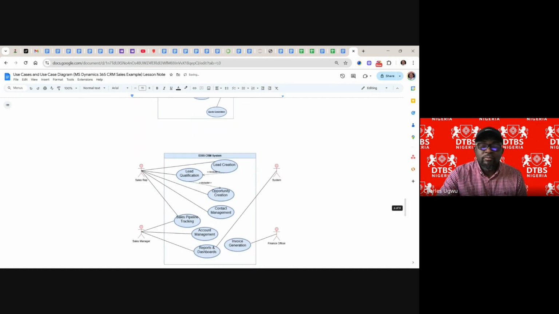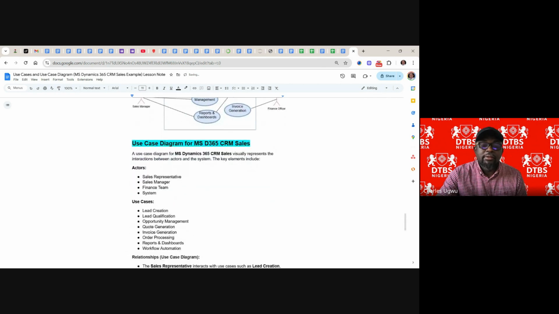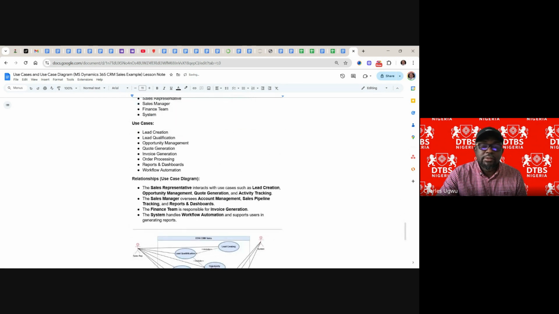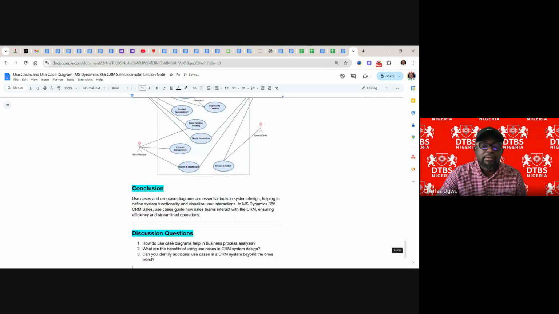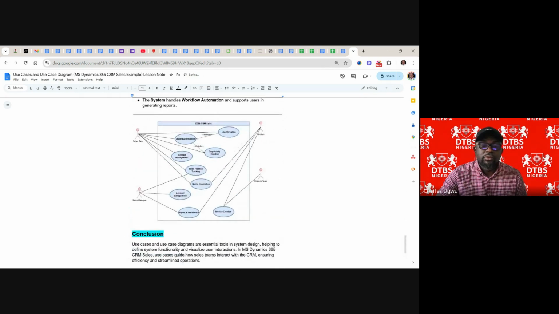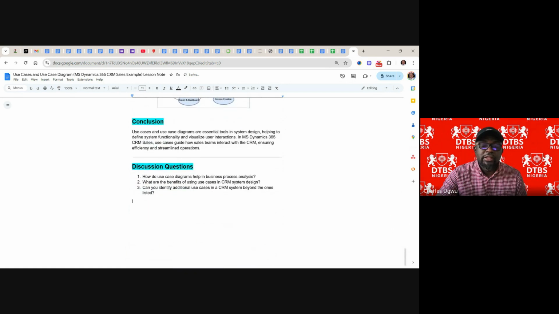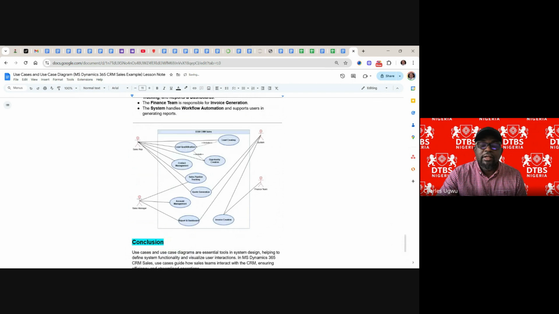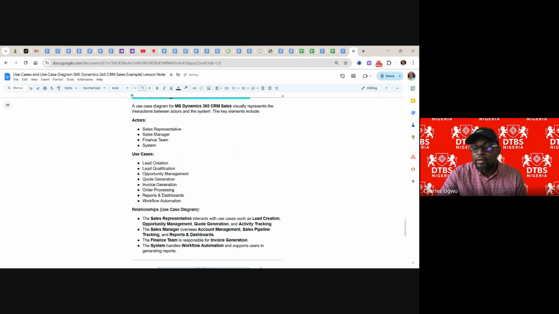So that's it. Use cases. This use case diagram, we're going to create it.